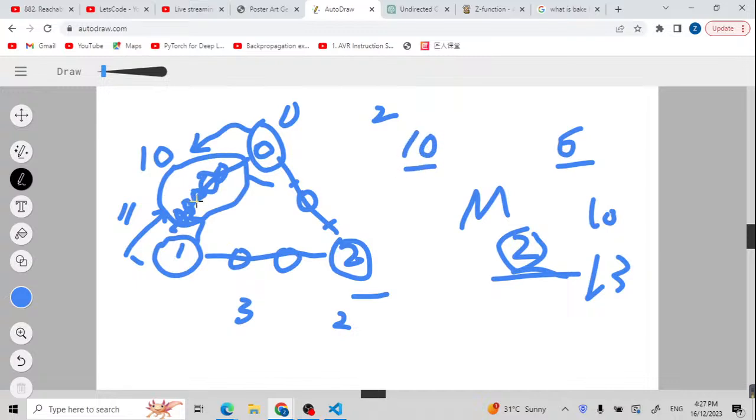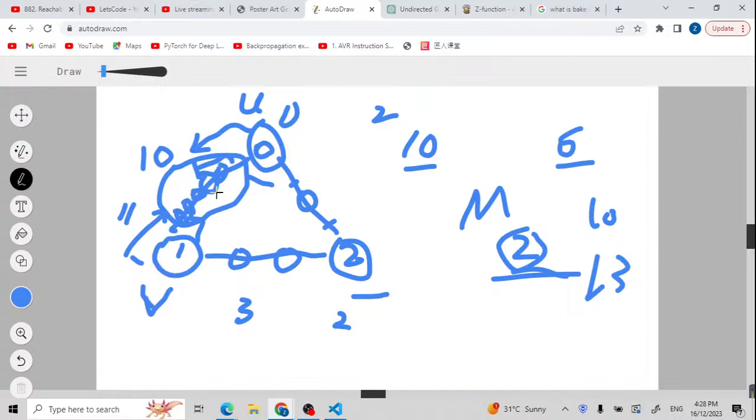If there is no overlap, we're just going to check from this side. I'm going to have a count. For example, this is a node U, and this is a node V. I'm going to have a count U and a count V to check how many of them are reachable. Maybe it is not reachable from V, so I'm going to just check if it is reachable from U. If it is not reachable from U, maybe I'm going to check how many nodes are reachable from V.